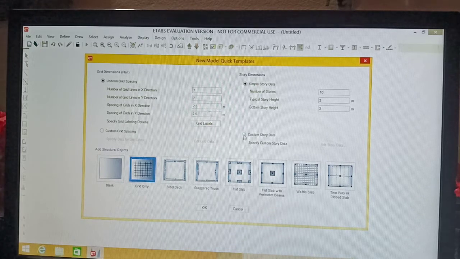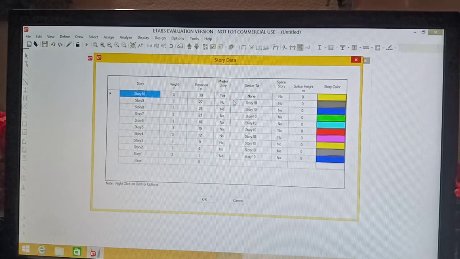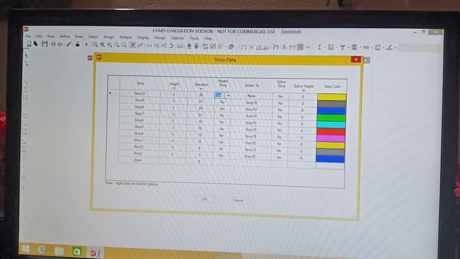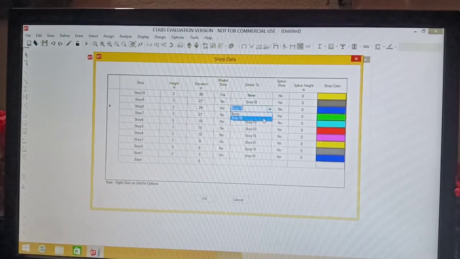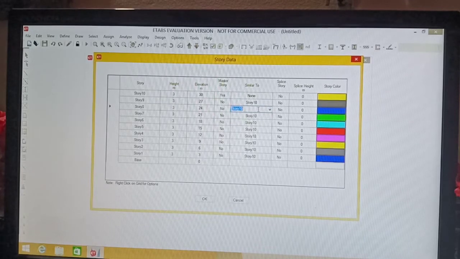Now go to custom story data and click on edit story data. Story 10 we have to make a master story, and as per our design consideration stories 8 to 10 are similar, so 9 is made similar to 10 from here, and 8 is made similar to 10 from here.